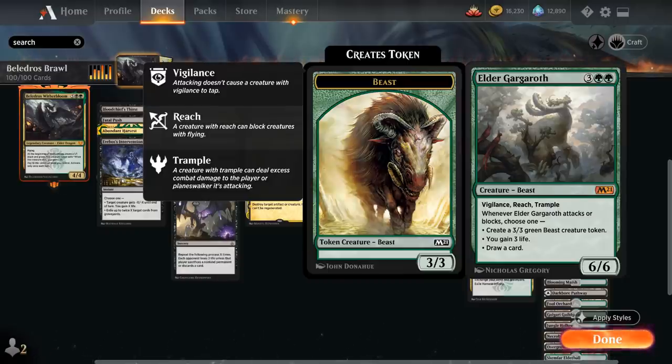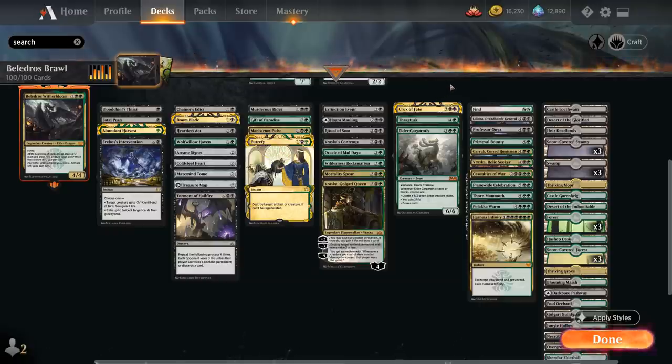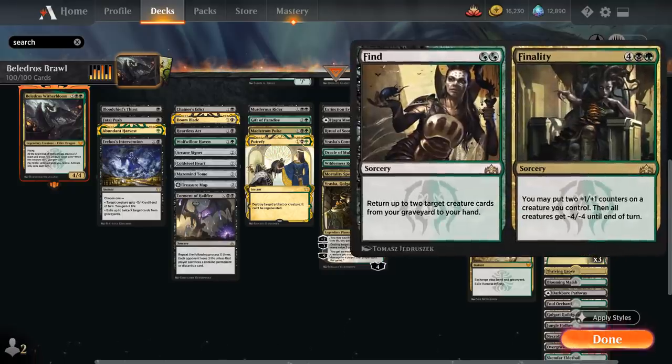And then topping off our curve, we've got a lot of planeswalkers to help us close out the game, and more ways to also gain life. Find // Finality: we can use Finality as an extra sweeper that doesn't kill Beledros, as we can put 2 +1/+1 counters on it, and Find as a way to get 2 creatures back from the graveyard.